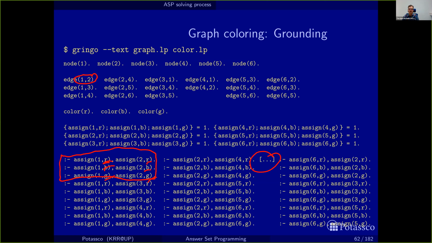This is not ASP's fault. Whenever you start with the first-order representation, you ground it. This happens. That's the same in planning, in SAT as well. But here the cool thing is you have a grounder, something which is standardized, which is off the shelf, which does the job for you. Okay, then again, as I said, what you should look at is now Gringo. The same command you can do with Clingo, and it calls Gringo underneath. So that's the same thing.